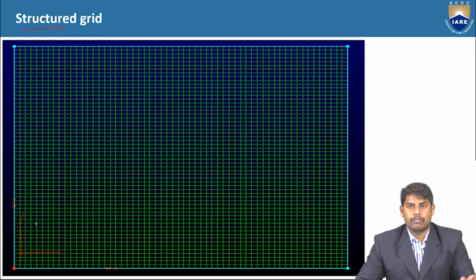If you see, basically it's a square, sorry, it's a rectangular section. In the rectangular section, you have subsections. It is divided by lines going along the x-axis, parallel lines, all parallel to each other, the x lines, and you can see y lines which are parallel to each other. Here the terminology of a grid is that the intersection of these x lines and y lines is nothing but a grid point, or a node point.